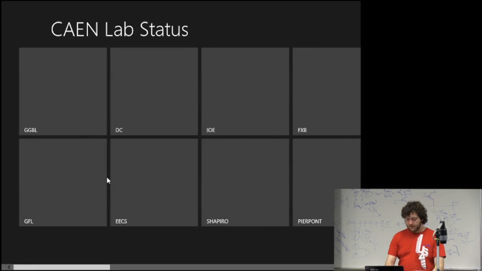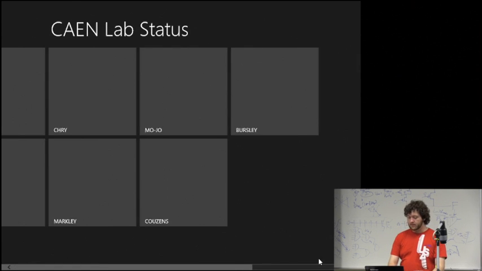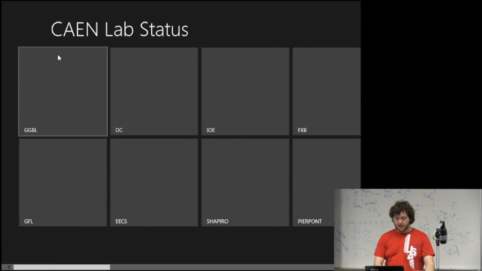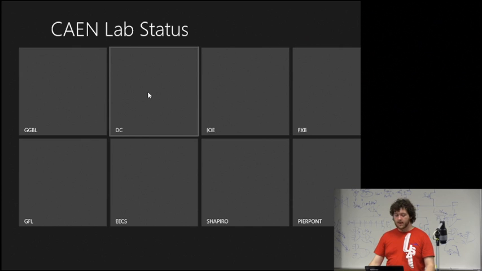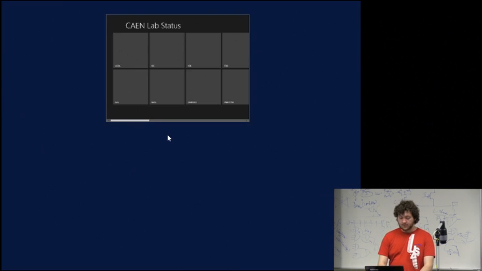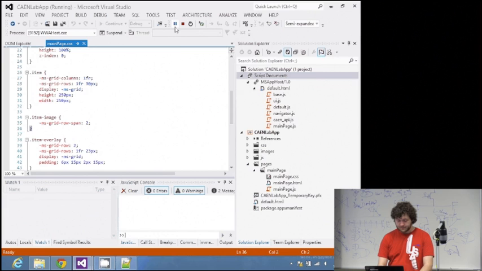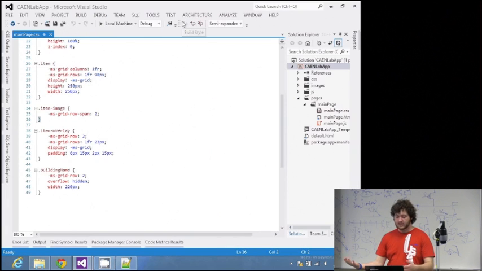And voila. So we've got our grid of every building in the Kane API, but we can't really do anything with them yet. The one thing that's really key to understand when building these Windows Store apps is that you need to think of what the user should expect to happen when they invoke a user interface control. So when I click on a building name, I expect to see the details of that building. So we're going to have to navigate away from the view to another view that will actually show us the building details.